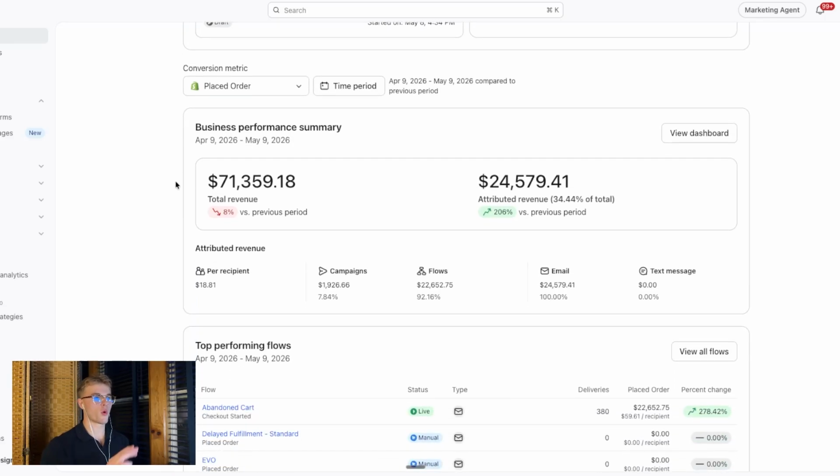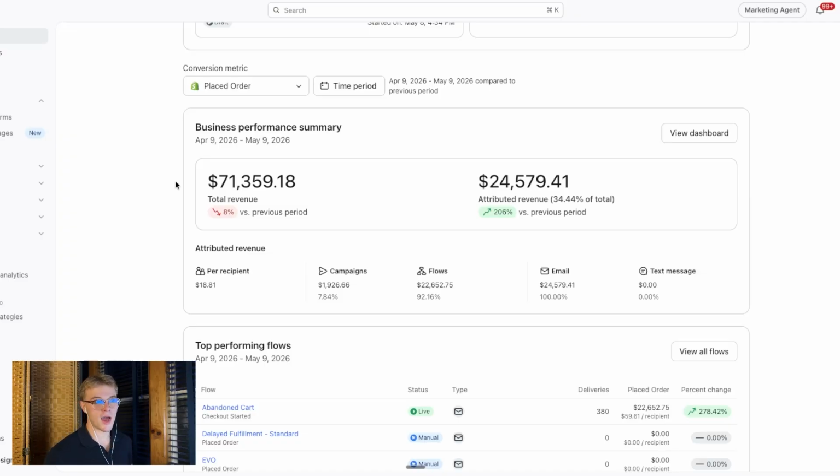Now, first thing before we even start looking at the stats is we want to make sure that the campaigns have some sort of consistent strategy going on and that the flows are all built out, all those examples that I talked about earlier. If either of those two things aren't happening, then we just know we can immediately implement a real strategy, because most brands aren't even running a real email marketing strategy. And then boom, we're gonna see more revenue come in as a result. But assuming both of those things are in place, we want to look at campaign revenue versus flow revenue.